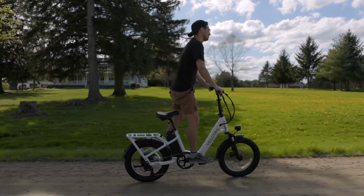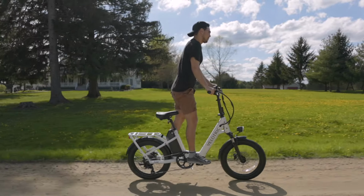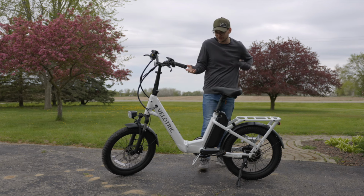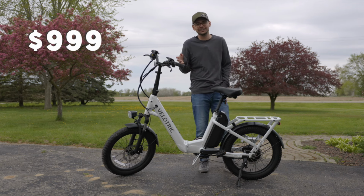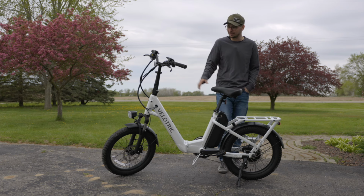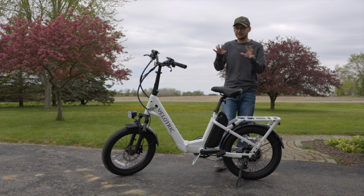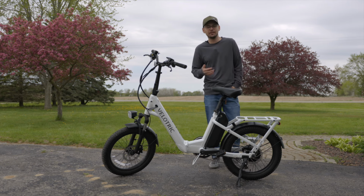I've been riding this for a little bit now, and I am pretty impressed with this e-bike for the price. At the time of this recording, this bike was released at $999. And I know a lot of other e-bikes in this price range that don't even come close to what this offers you in terms of features and the ride quality.